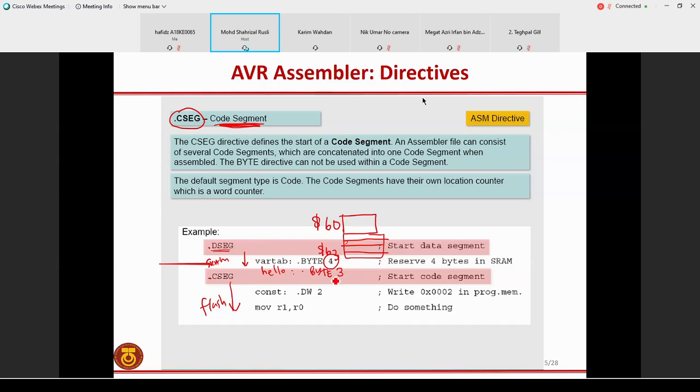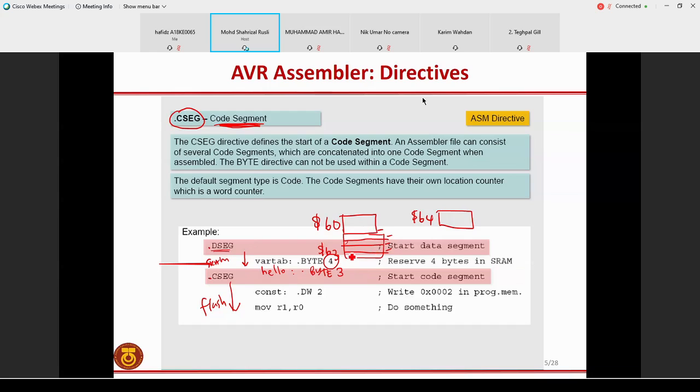What memory will it start at? It will start at memory 64, because var type already reserved 4 bytes, meaning 4 memory locations: 60, 61, 62, 63.